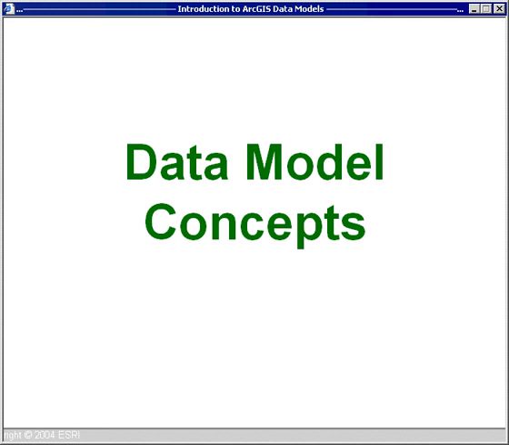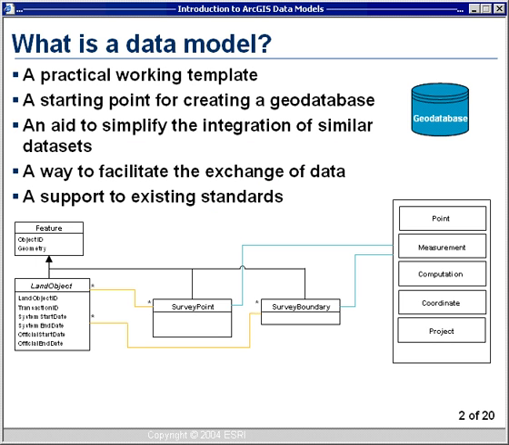The first topic we will cover is related to data model concepts. There are some specific tools that are used to create databases from models. But before we get into some of the examples of this, let's identify more clearly what is a data model. The data models that ESRI works to create are practical templates for implementing a GIS project. They serve as a good starting point to help you to create a geodatabase, or you can use them as a reference in refining your own data model.